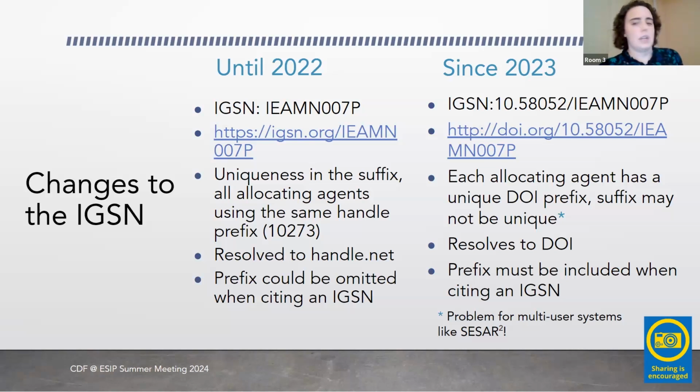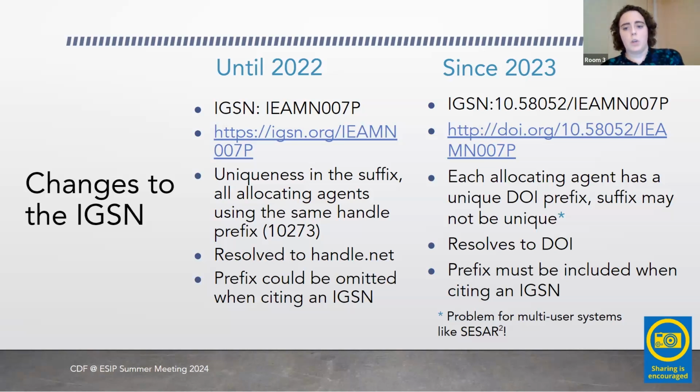With the shift to DataCite since 2003, IGSNs are now DOIs, and so each IGSN allocating agent, of which CSAR is one, has a unique DOI prefix associated with them. And so subsequently, the rest of that code, the suffix, may not be unique. And this is a challenge and a problem for multi-user systems like CSAR.